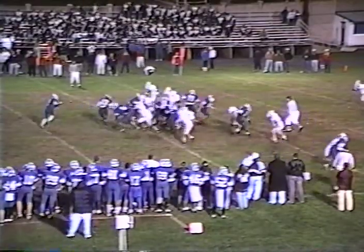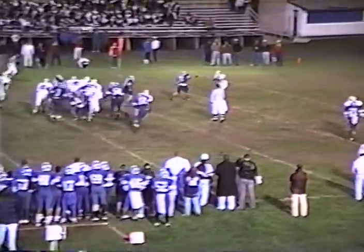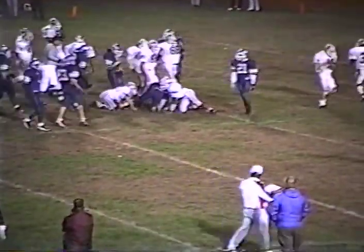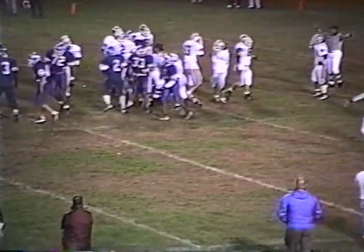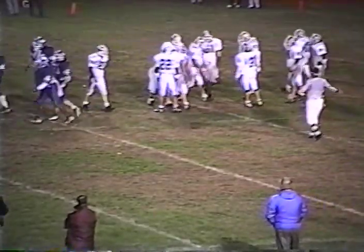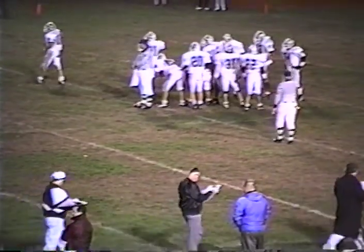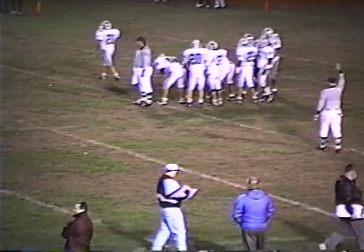4:44 to play in the first half. The pitch goes to Carroll. The defense comes up. Damon Carroll's into the backfield. Tackled by the safety at the 10-yard line. So very quickly, the Eagles right back to where they were 3 or 4 minutes ago, and that's at the 10-yard line of the Indians. And that's back to their bread and butter, but it was the play before that allows them to do that.